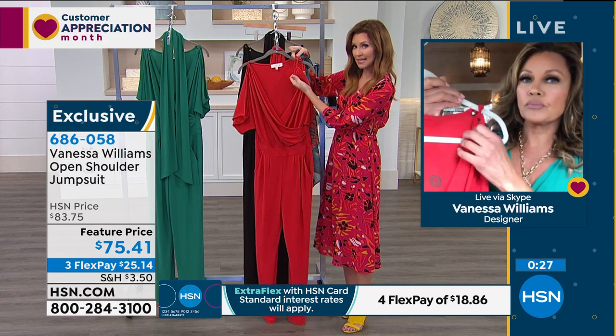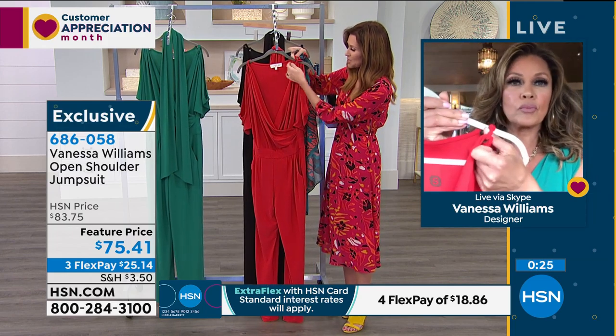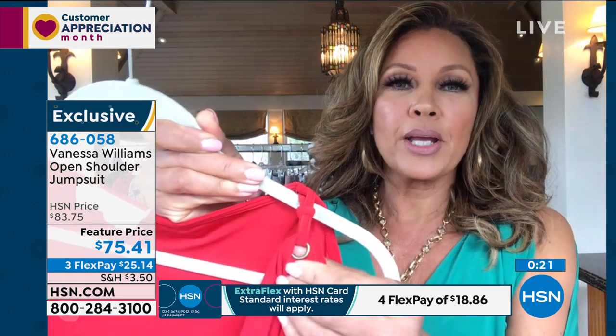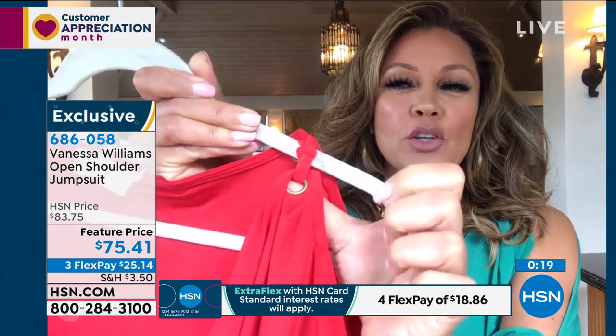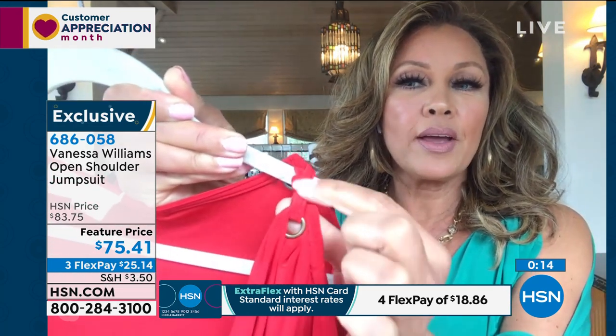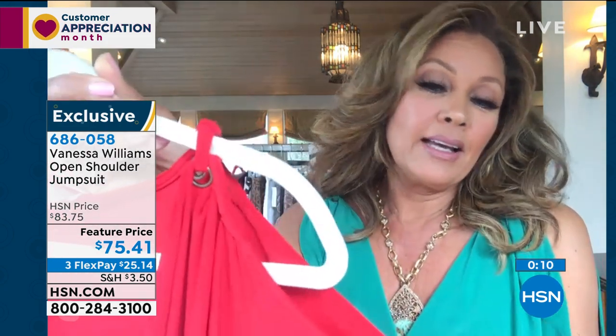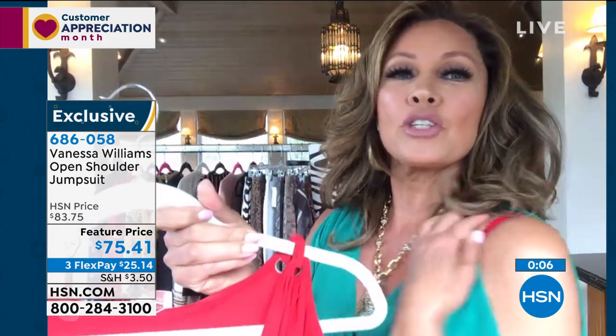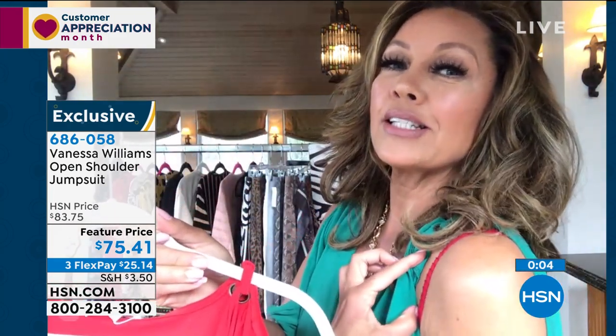There's even a little grommet here on the top. There are two grommets and then they are attached by a coordinating detail — there we go, we can see it better on yours. So there's a grommet there, and then it's like a little knot — it's knotted right there. So it's soft on your shoulder. I don't mind seeing a little bit of a bra strap. I'm actually wearing red right now, if you can see!